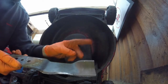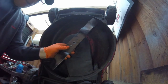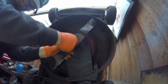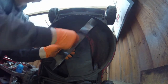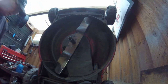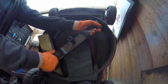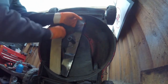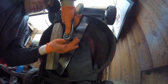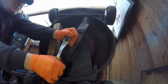And what you have to remember on these blades is that this side up goes onto the top one. It always has to go into the top one side there. So you put that into there, and we do this up. Just until you've got it, and then you get the block of wood, if I can find it. Put the block of wood in there so that it can't go anywhere. That's it. And then get the socket. Tighten it up as hard as you can, and that's it.